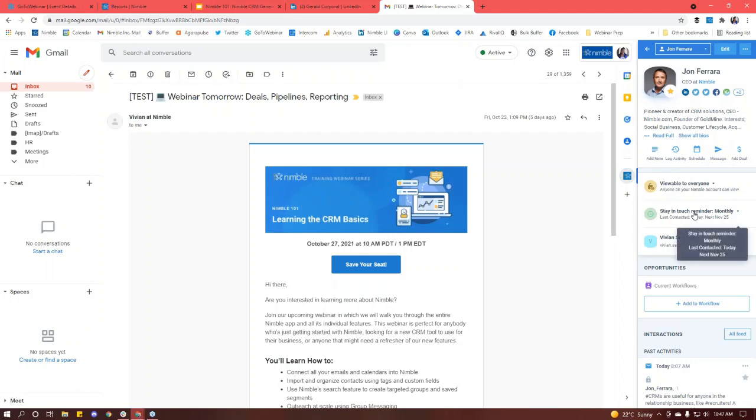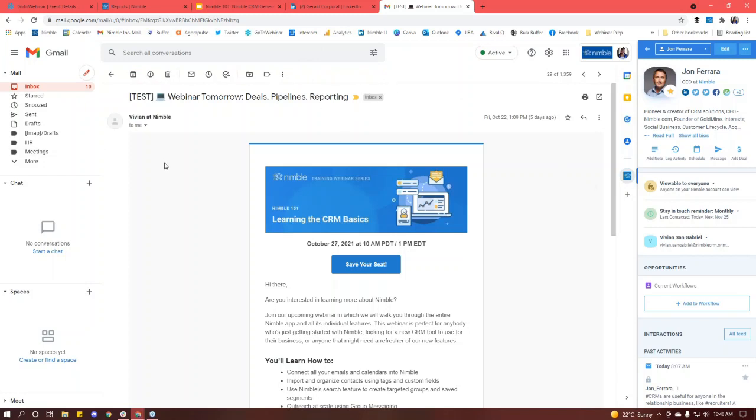And for Outlook or Microsoft 365, it looks very similar to this, but the only main difference is that you would have to download our email add-on for Outlook, or I think you add it from Outlook, and then there will be a Nimble icon in this row of icons up here that you can click, and it'll open up this interface for you. As you can see in Gmail, it's on the right hand side in this vertical bar here. In Outlook, I think it would be around here on this horizontal bar.